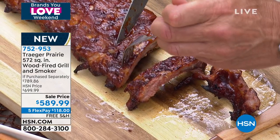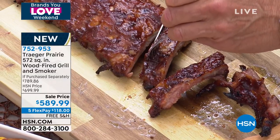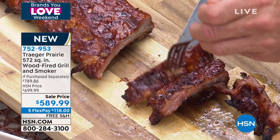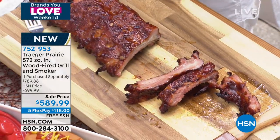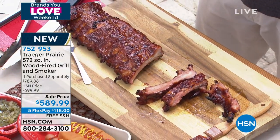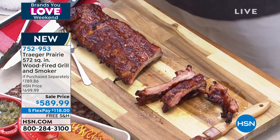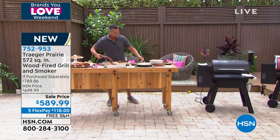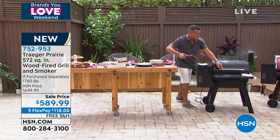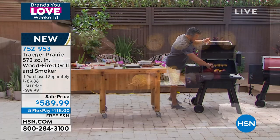Unbelievable. Texture, I mean, if you love ribs, let me just tell you. Oh, it is a good one. Look at this guy. I mean, this is fall-off-the-bone ribs. If you like them cut, you can cut them. I just wanted everybody to see that. These are absolutely beautiful. I'm going to put this other rib back on, because we are outside and I don't want the flies to bother me.